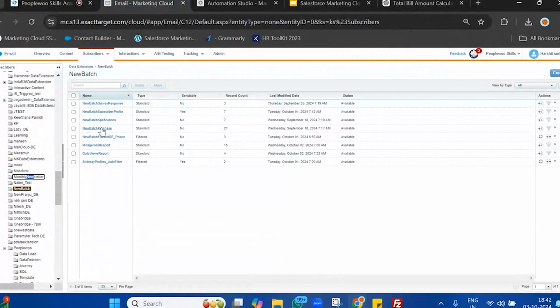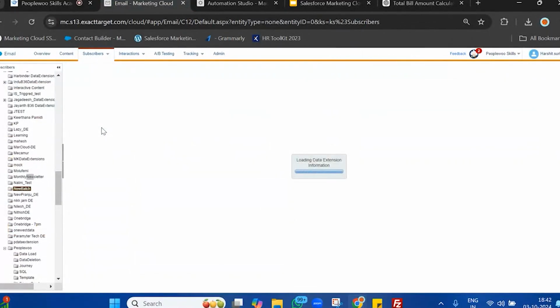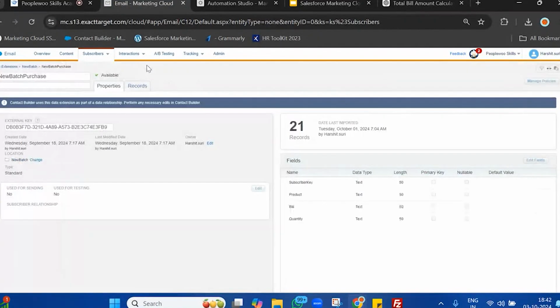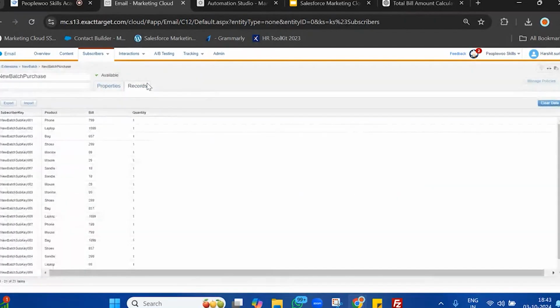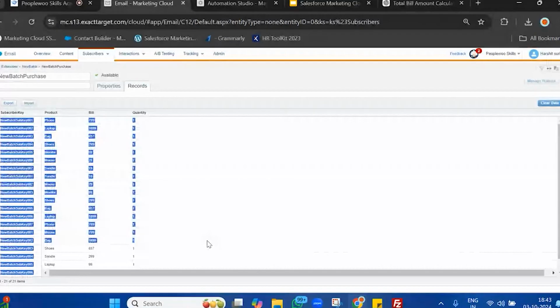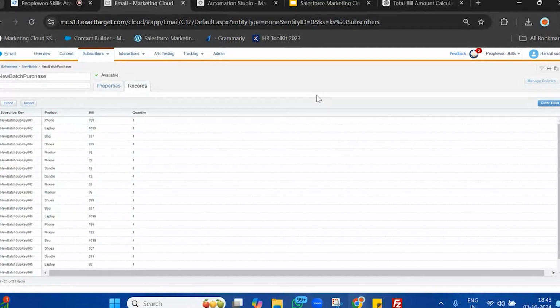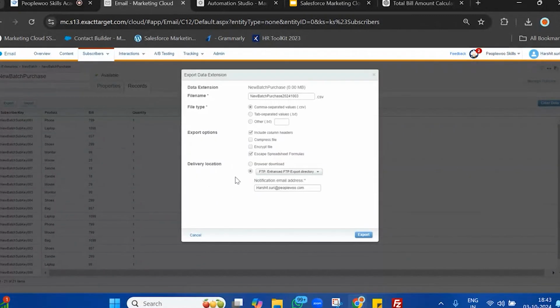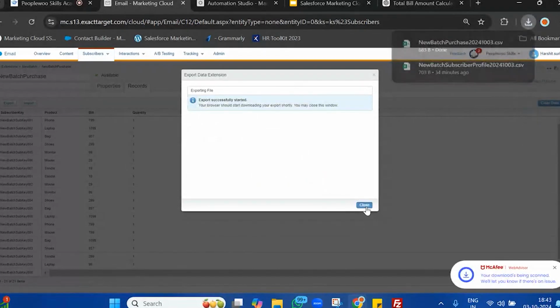Suppose we have this purchase data. Whenever some profile makes a transaction, they buy some product of a quantity and an amount. We will export this record. Once we export this record, we will clear this record.